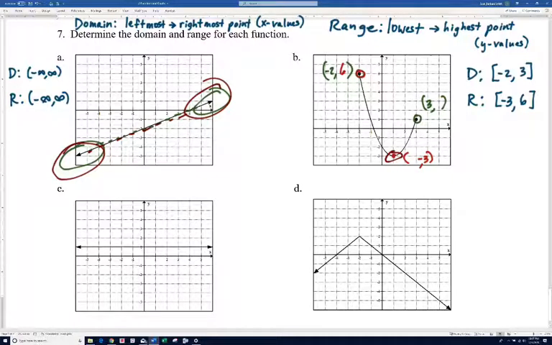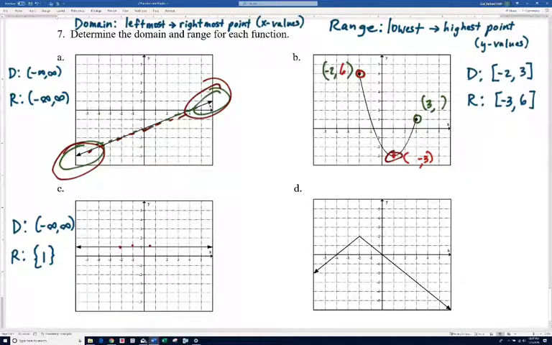All right, on C, you can see that we have no leftmost or rightmost point, and again, everything in between, there's no gaps or anything, and so our domain is all real numbers. What about the range? This one's a little bit interesting. In fact, don't all of our y values equal 1? And so how do we write that? That would just be the set with 1 in it. Notice we use braces because this is not an infinite set. We can actually list the one and only output for this function.